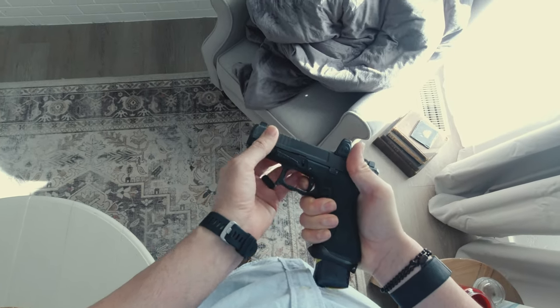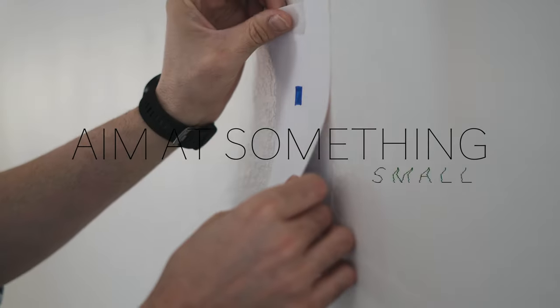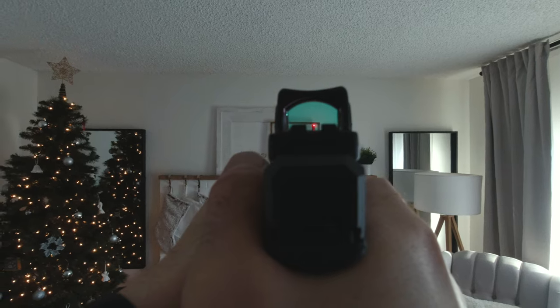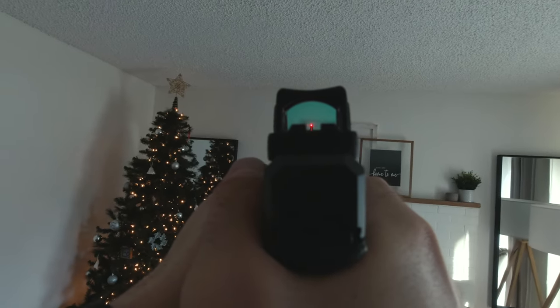The first dry fire tool requires nothing at all — just your pistol. With nothing except your pistol, you can practice your draw, your presentation, sight alignment, movement — everything you could practice on the range except grip and trigger management, and tracking the sights through recoil. I'll usually start by putting a piece of tape or an index card across the room and working on draw and presenting to the target. You can do the same with something in your house like the corner of a picture frame, a light switch plate, or a door handle — be creative. This is really good for working on your trigger pull and it forces you to slow down a little bit, since there's no gratification from steel or anything like that, but that can be a good thing.